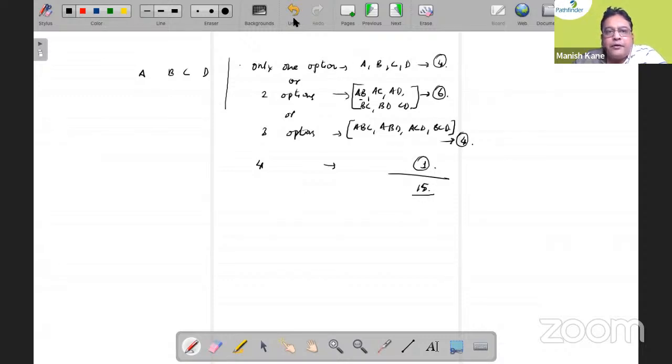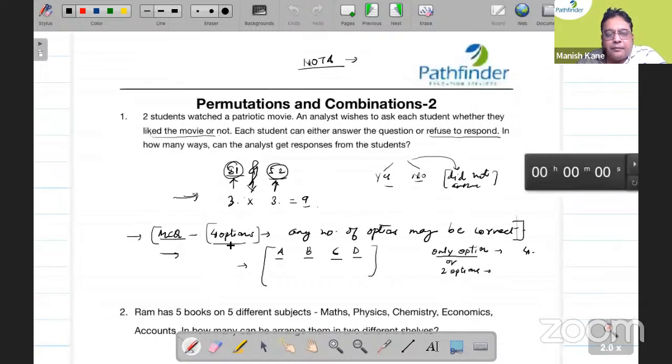So why did I introduce this question? Because the earlier questions seem to be very elementary, but this multiple correct option marking question is also based on the same method. So anybody who is even a little bit aware of combinations will answer this question in this way: 4C1 plus 4C2 plus 4C3 plus 4C4.